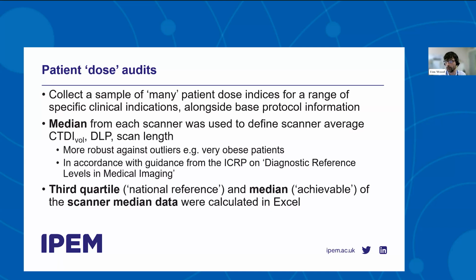We can pop those into a distribution of the national doses, and we can use, again, standard practices, which is usually the third quartile of that bigger distribution of median doses to determine a national reference dose. Okay? And you can also use the middle of that distribution, the median of the medians, which is sometimes called an achievable dose, okay, to help guide that optimization problem. But the idea is you look locally at your practice, what's your typical dose, and then you can compare that with what's happening on the bigger picture across the whole country, okay, the national reference doses.